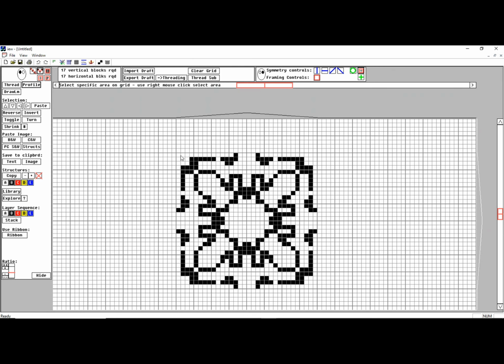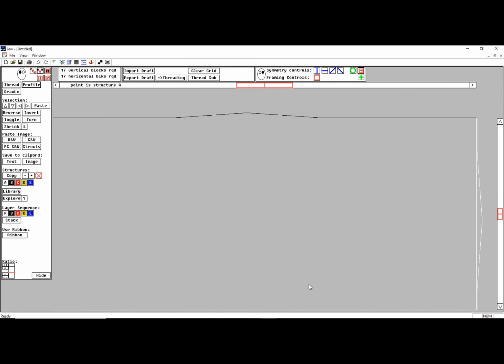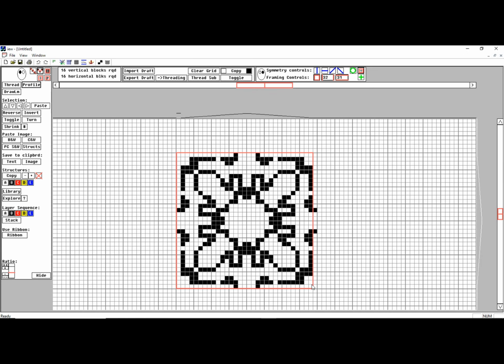So that's new, and that's a useful way to select an area. Once I have a pattern created, and if I want to work on that, most of the time I tend to just use the right mouse click as a way to select it. Once I have an area selected, now I've got other things to do.